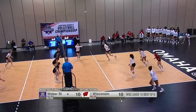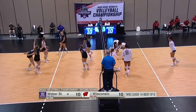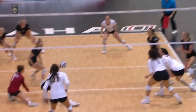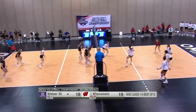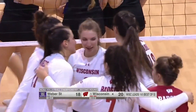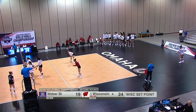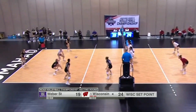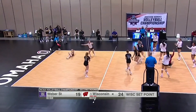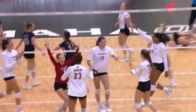Sixth time we have been tied here in set number two. Swinging behind the setter, and it's blocked. Weaver State in front — first time the Wildcats have led tonight. Danielle Hart powerful. Both middles have looked outstanding coming off one foot. You can tell that connection is so strong. Molly Haggerty serving for the set, and Danielle Hart will finish it off. Wisconsin wins the set, one set away from the regional semifinals.